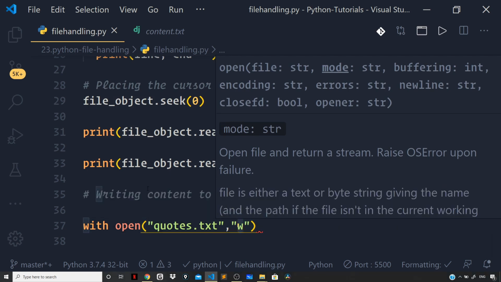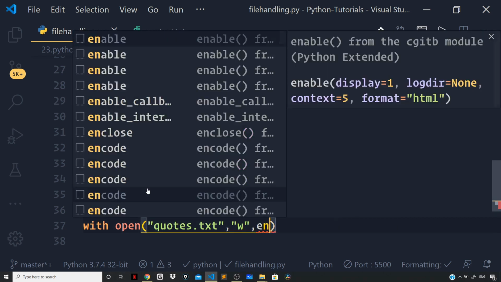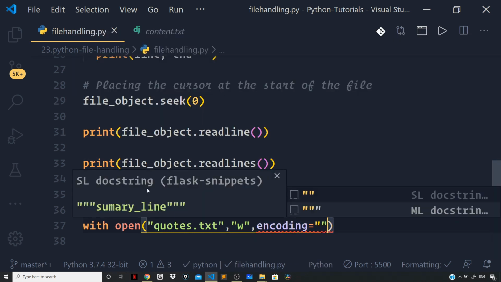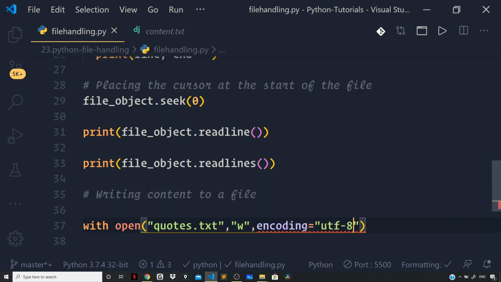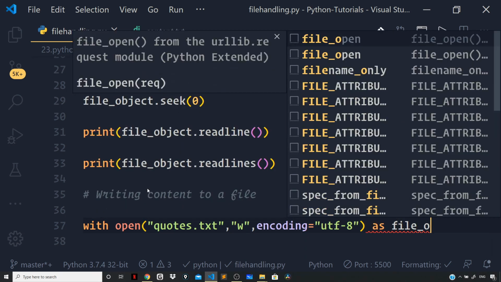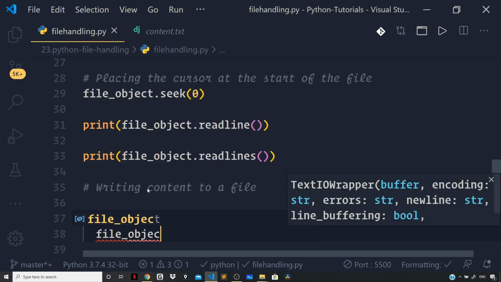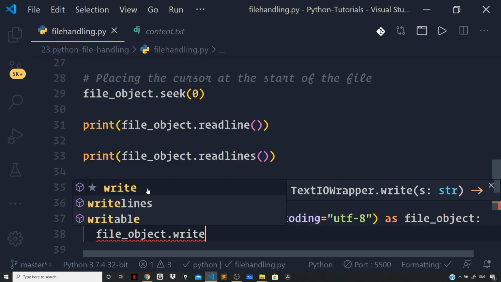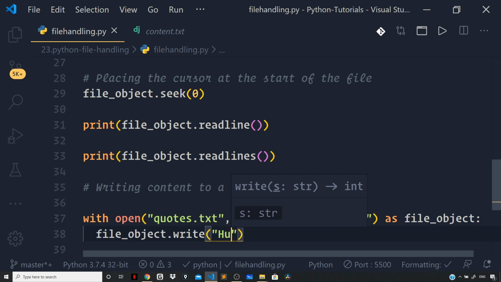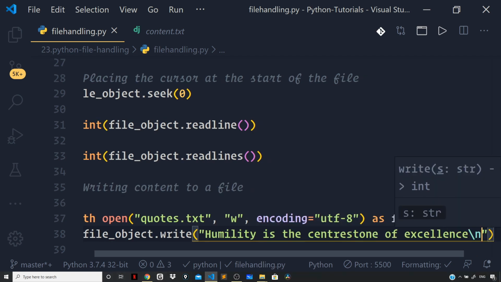In the write mode it gets opened, and I will use the encoding as UTF-8, and then we can use an alias as file object, and then the file object has a write method, and let us write a line to our file and a new line character.